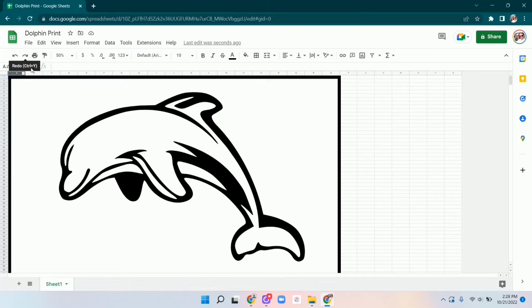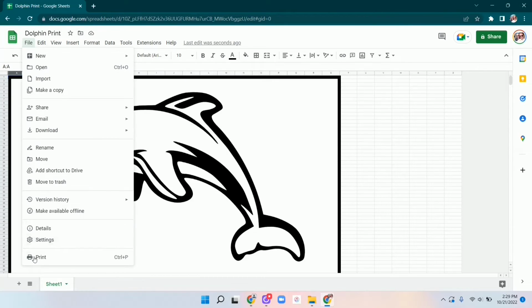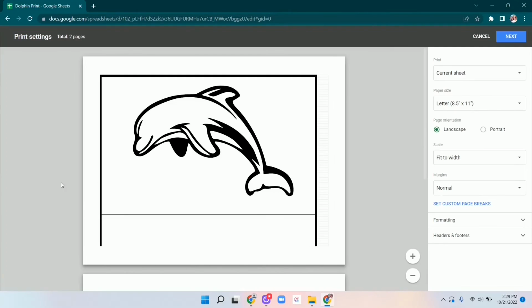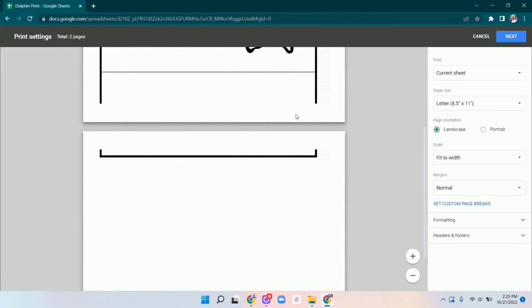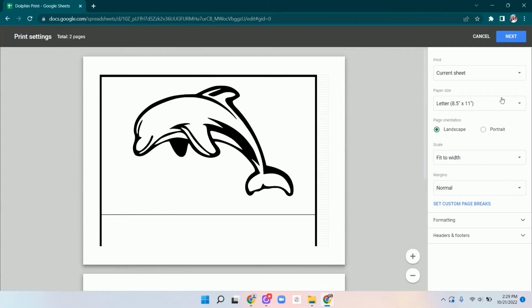And so I'm going to show you both ways to print or save as PDF. So we're going to go to File, click, and all the way down to Print. And here, yet again, it tries to scale it down for us. And we're going to fix that because that's not the goal. This would be a very tiny stencil. So, as we can see up here, it's a total of 2 pages because it split it at this very small scale. So, over here, all of this looks good.